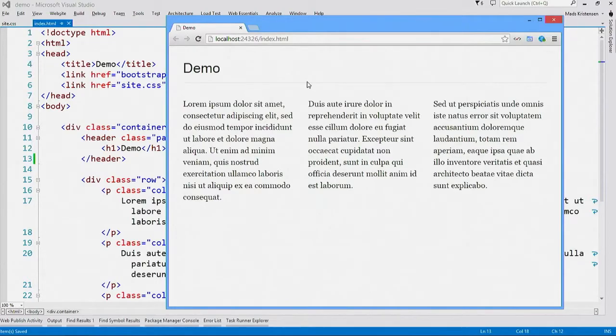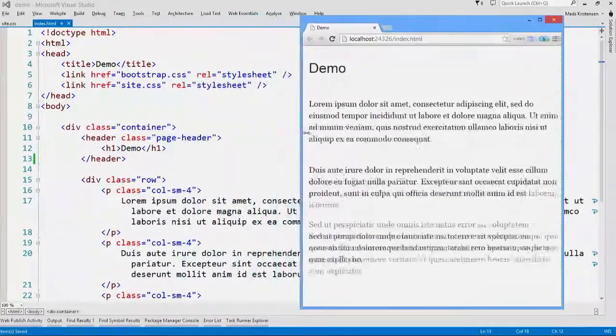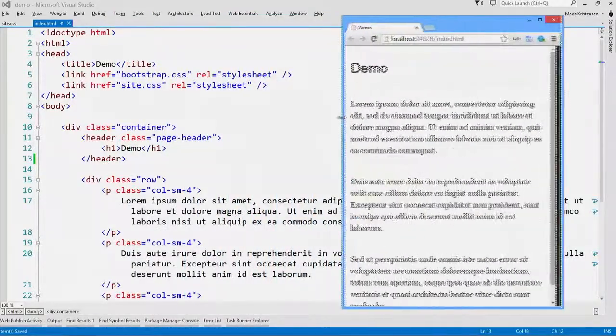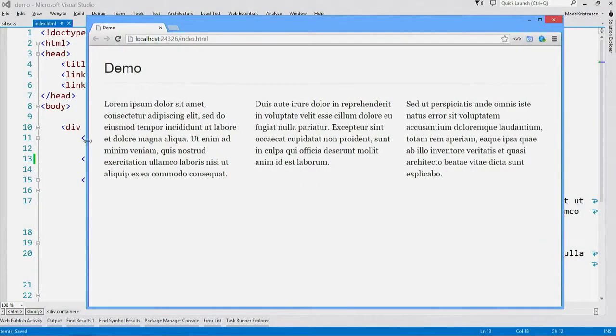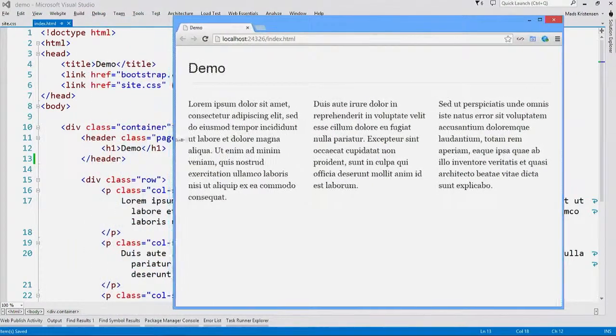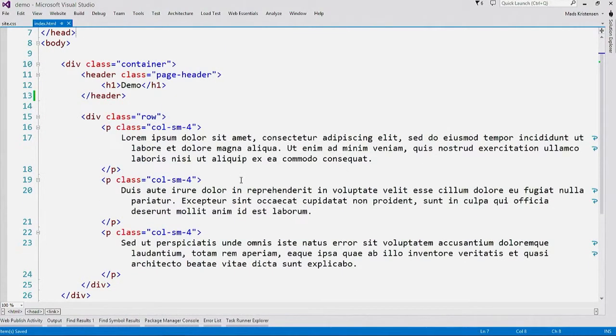So here I have a website that scales beautifully from larger screens all the way down to medium and small screens seamlessly. And this is what's called a responsive layout. It adjusts based on the size of my viewport or browser or device. In order to do this, I've included Bootstrap CSS in my HTML. By doing that, I can take advantage of the Bootstrap library's rich class model that allows me to mark up elements on my page using classes to make them behave in a very nice, pretty way that is also responsive.